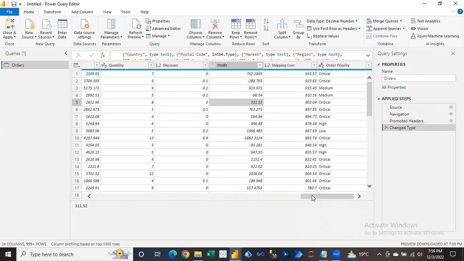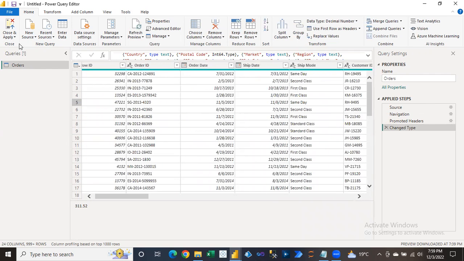Now, here on the top left-hand side, you are able to see close and apply. It means when you have performed all the transformations in this Power Query Editor window as per your business requirement, and you want to save all the transformations, you have to click on apply.